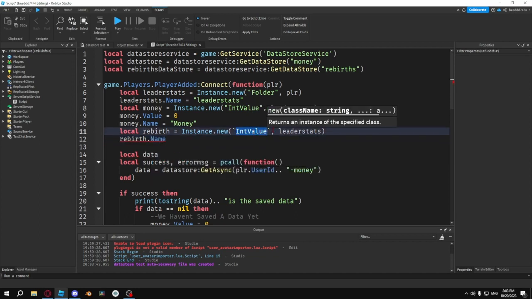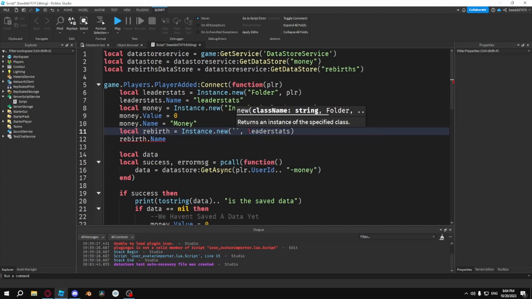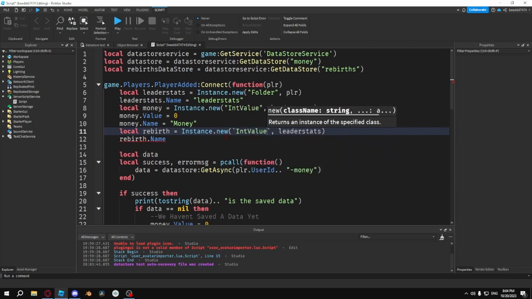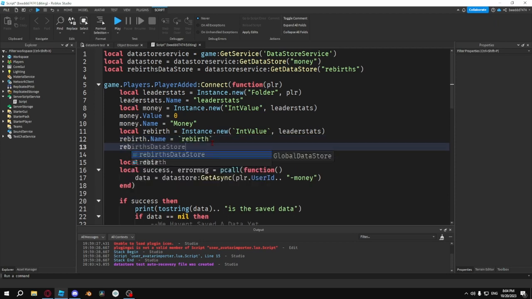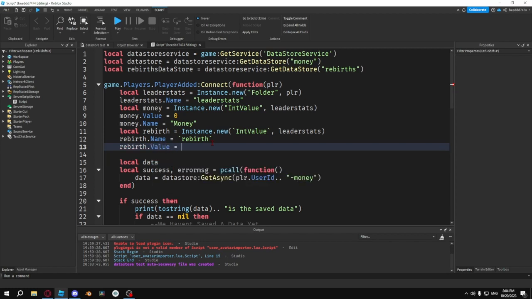Int means integer, and it doesn't have decimals. If you want decimals, you gotta type number value. If you want a true or false value, you need to type bool value. Since it's a number and I don't want decimals, I'll make it an integer value, name rebirth, and rebirth.Value equals 0.